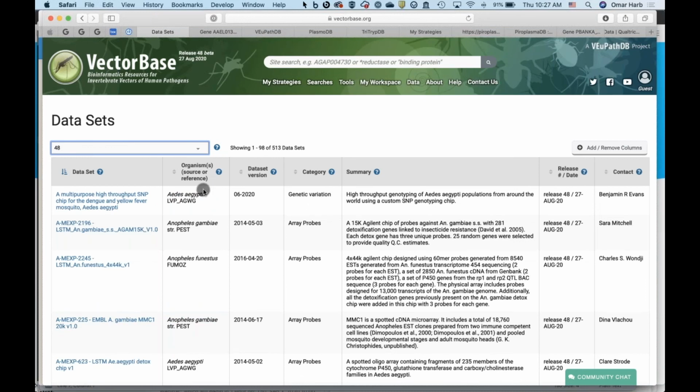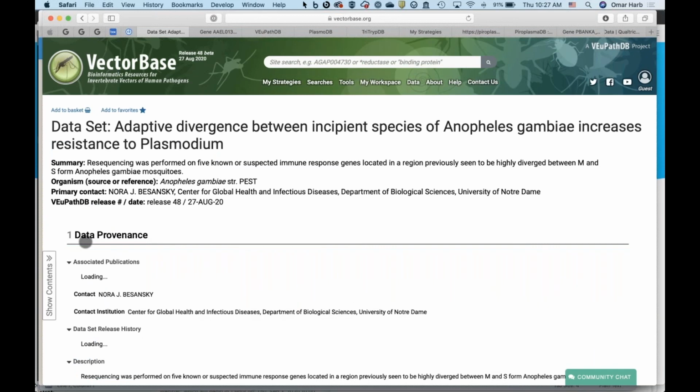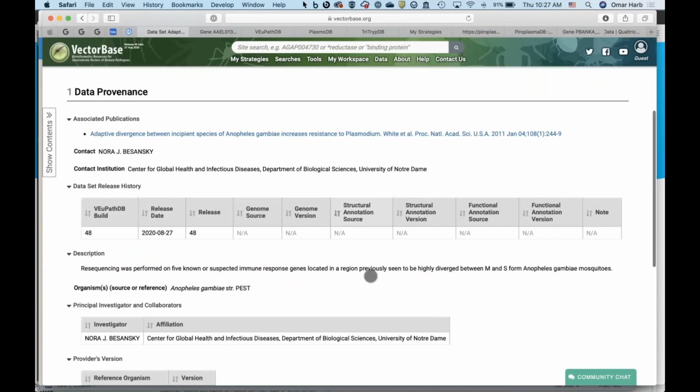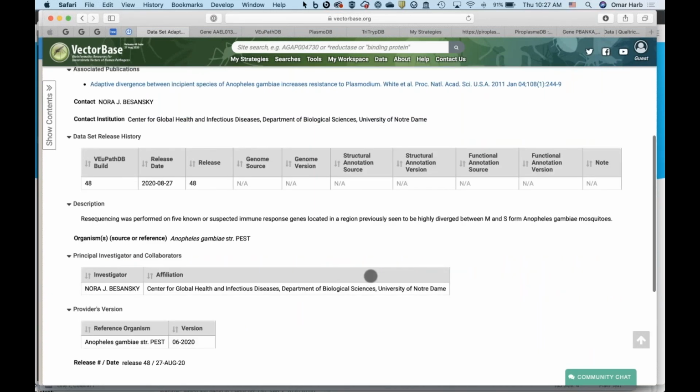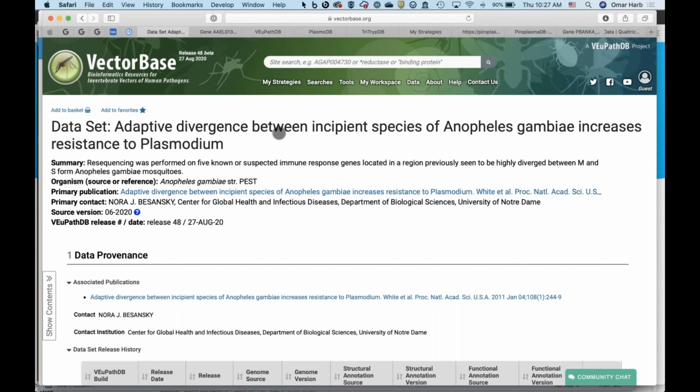But you can start typing variation, for example, and now you'll notice that all of them are filtered. Then you can obviously make it more specific to really fine tune what you want. And now I can click on any of these studies, and you'll notice again, each data set has its own description, and you can get more information about it. But this data is loaded as genome browser tracks, and so I can go to my tools section, and let's say I want to specifically look at this data set. I can go to tools and go to the genome browser.